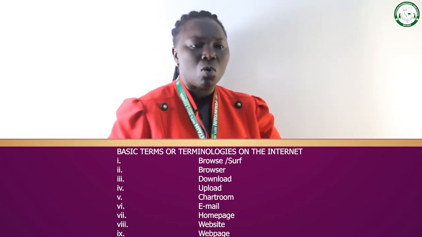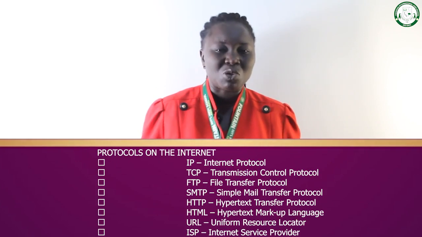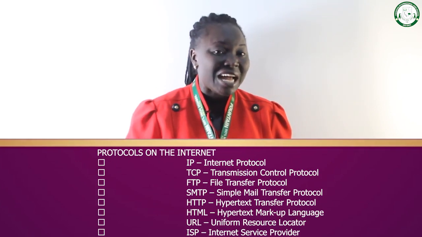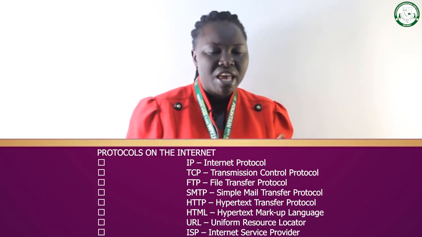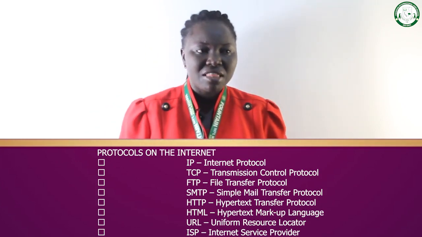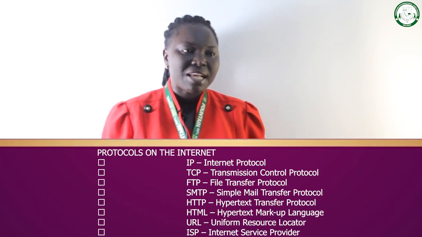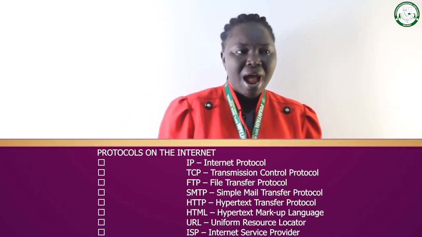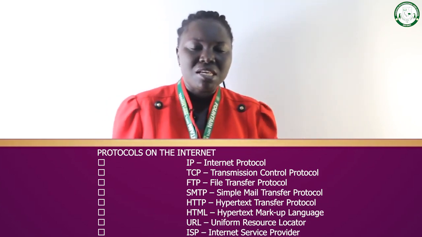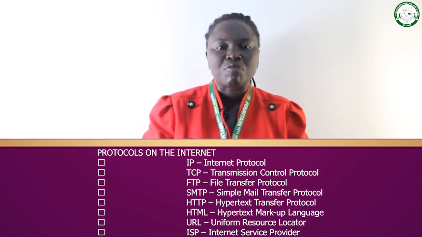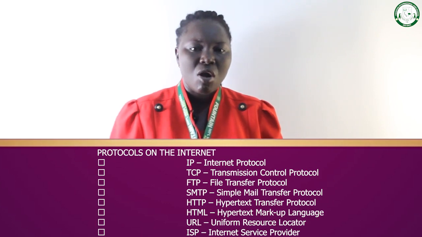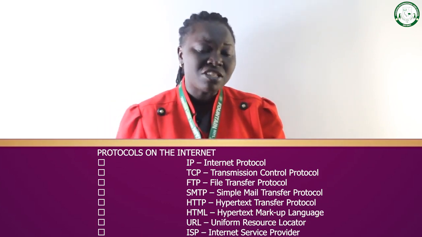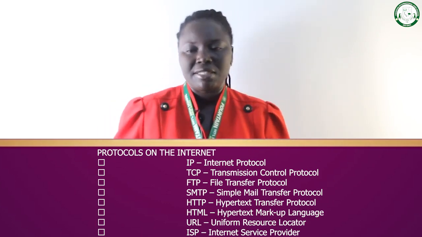Then we have protocols on the internet. What are protocols? They are the standard and the rules of the internet. Don't forget, the connection between a system and the server needs protocol. For example, IP. The full meaning of IP is Internet Protocol. That is the kind of protocol that can link a client system and a server system for the purpose of sharing files and resources.